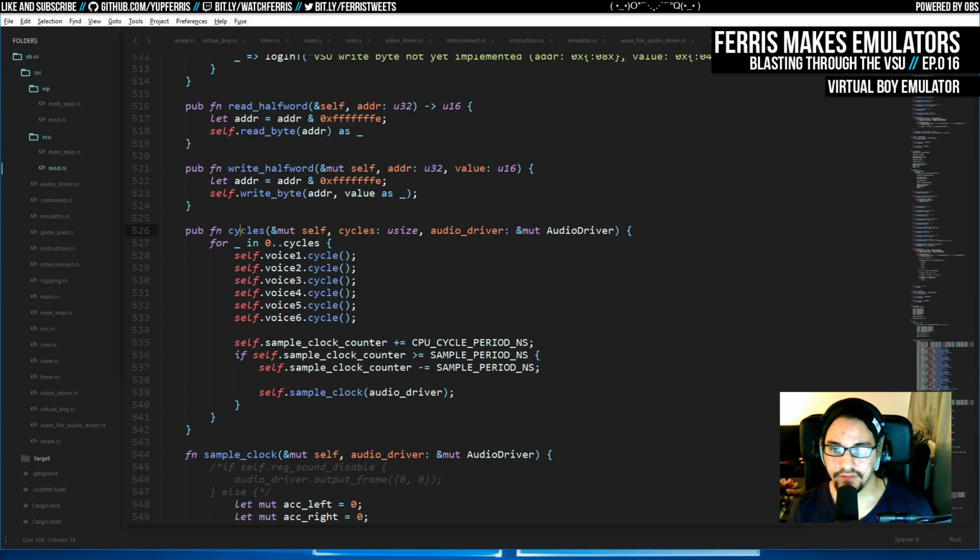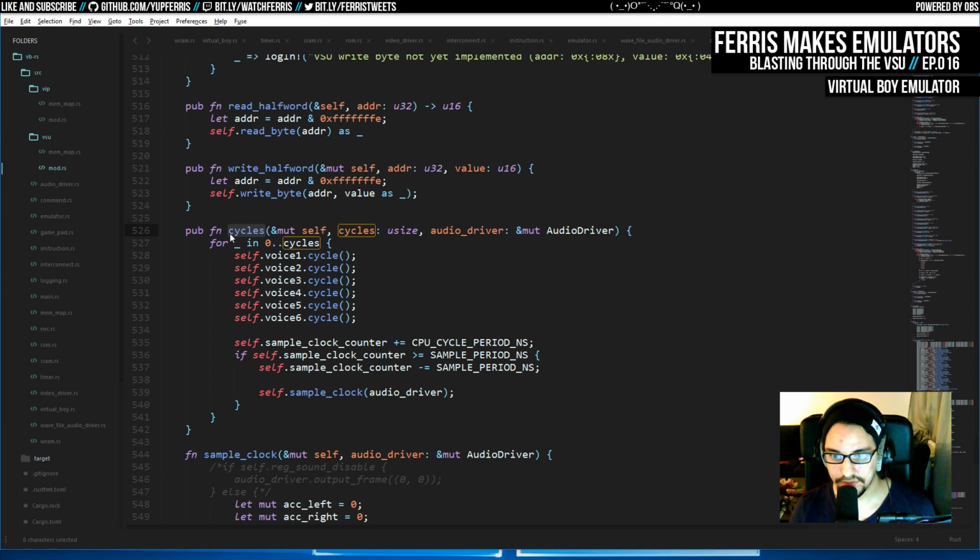But eventually we have this cycles function here. In the emulator, we tell the CPU to run X amount of cycles for a given frame currently. In the future, we'll also need the possibility of, when we need to produce more audio, which is going to be a little more time critical than video frames, saying, hey, run this many cycles that corresponds to that many samples of audio generated. But regardless, it will run a certain amount of CPU cycles, and then the CPU will tell all the other hardware that, hey, I ran X cycles. And eventually that gets into here.